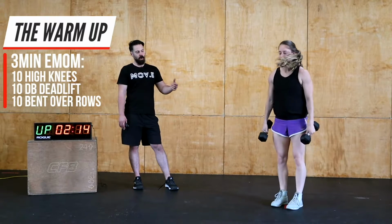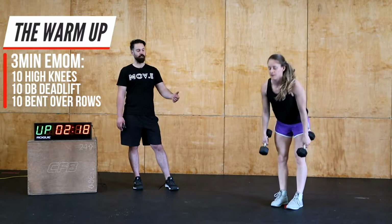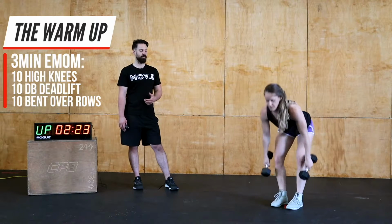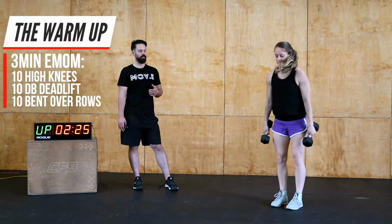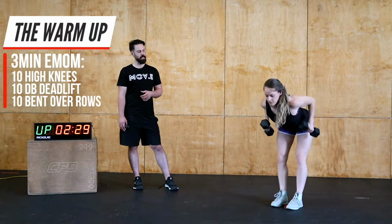So with the deadlifts here, really important you keep your back nice and straight, guys. This can be a little challenging sometimes with the dumbbells. It generally ends up being a deeper kind of a position to that of, like, say, a barbell. So just make sure if you need to kind of cut the depth a bit, just so you keep that back straight, that's totally fine.